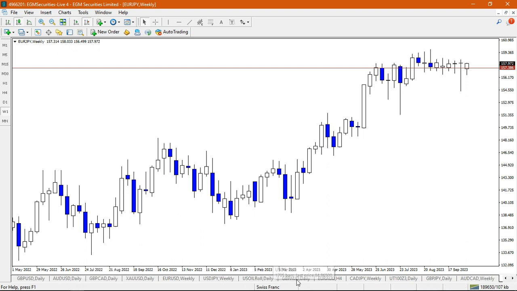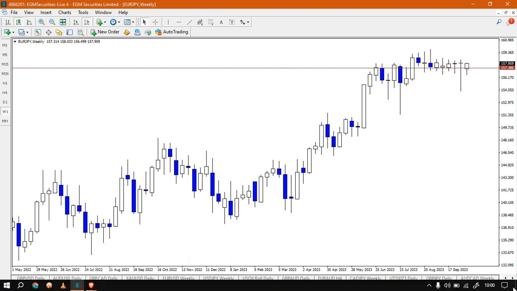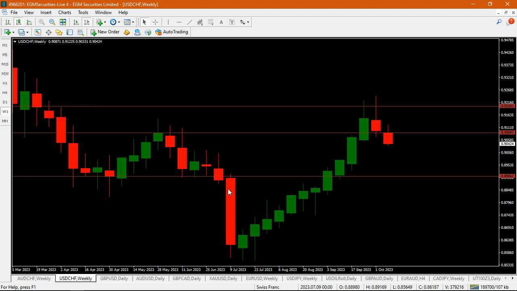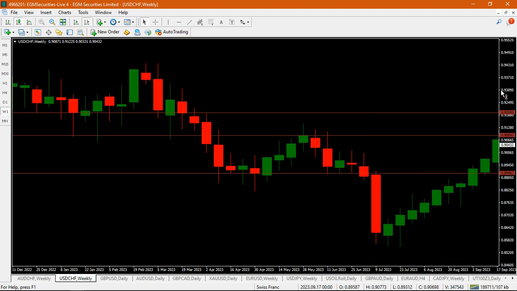Note that in this strategy, the strategy of the big banks, because that is the strategy I'm going to teach you, we actually don't care what the market does. So long as it has not reached the level that we are looking to buy or sell, we actually do nothing about it.